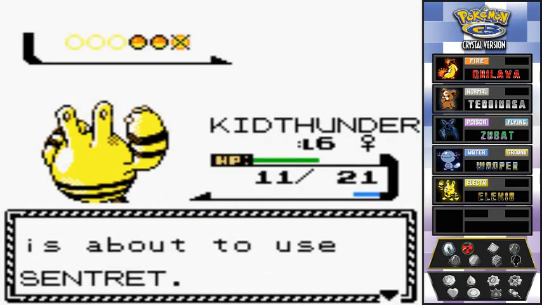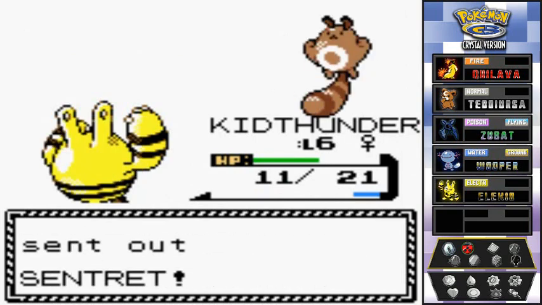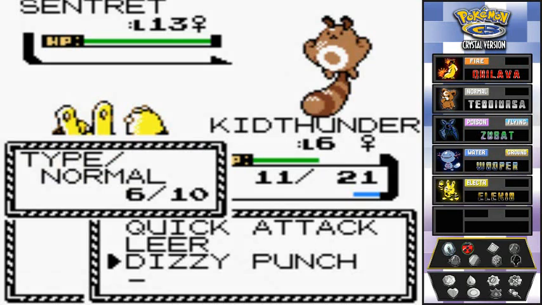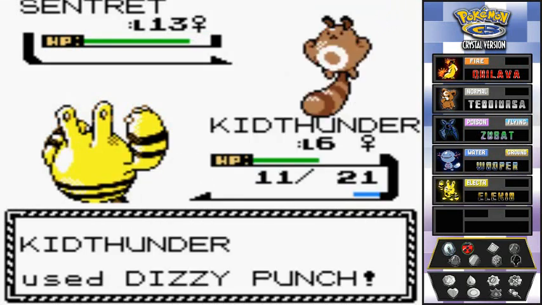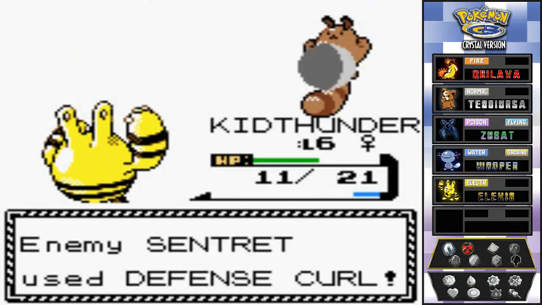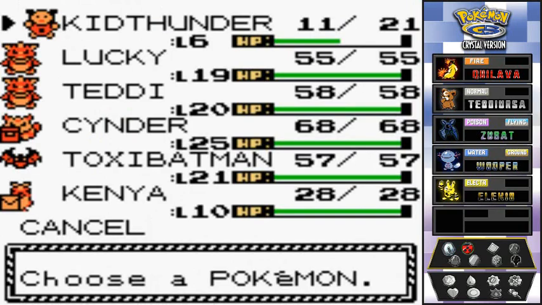Okay, alrighty. Another Sentret. Okay, bring him on. You line him up and we just knock him down. Let's go, Kid Thunder. Dizzy Punch. I am loving this Pokemon with its speed. Oh my god. And this is probably where we're going to have to switch out because it can only hit so much.